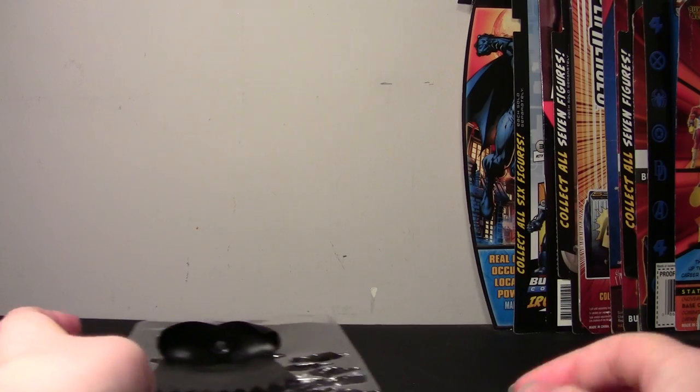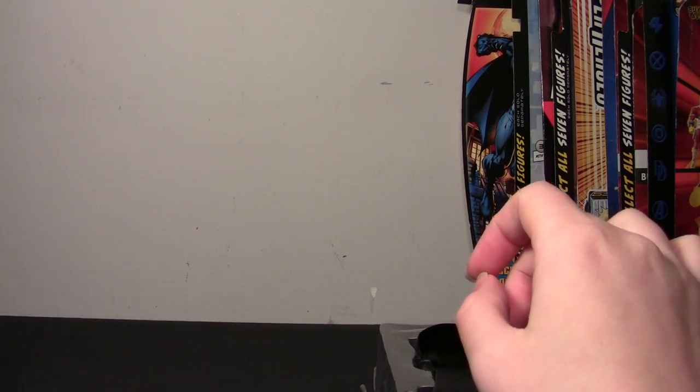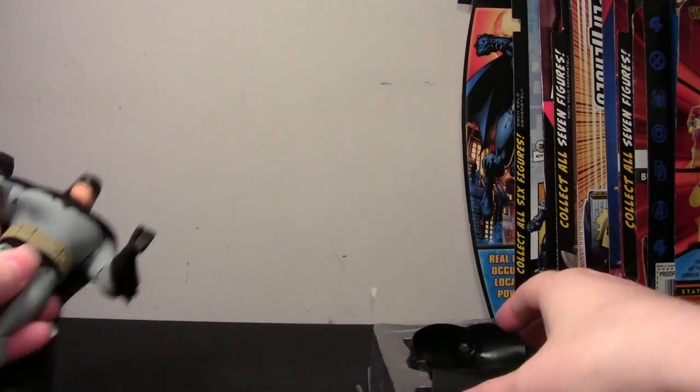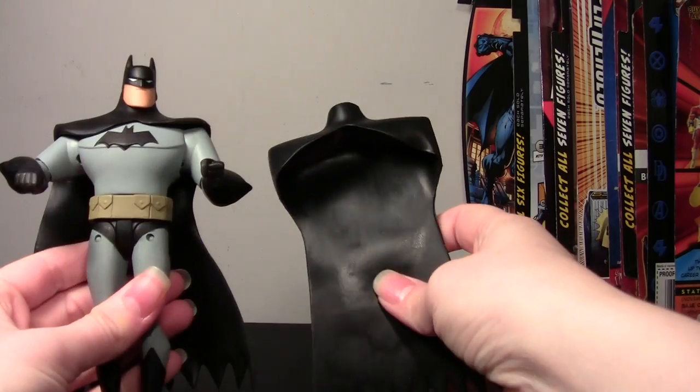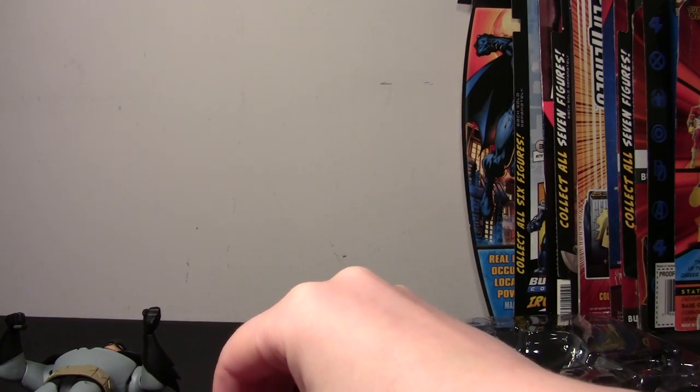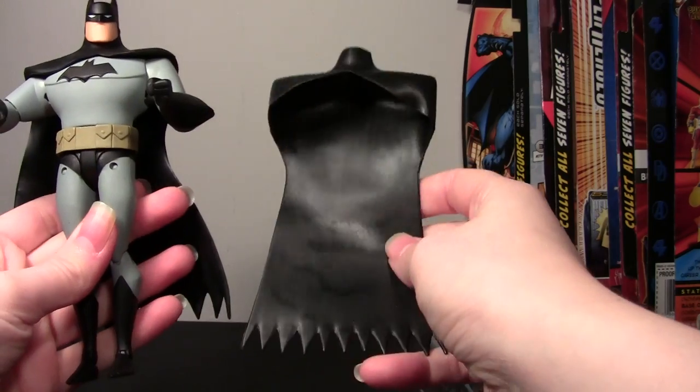Off the bat, I just want to look at the capes. I know I'm going to go a little crazy here, but I just want to look at the capes first, and to change the capes out, you have to pop his head off. And out of the package, his head is really tight. So I boiled a cup of water before my review, and I'm hoping that it stays warm until I swap out the capes, because I do want to swap them out.